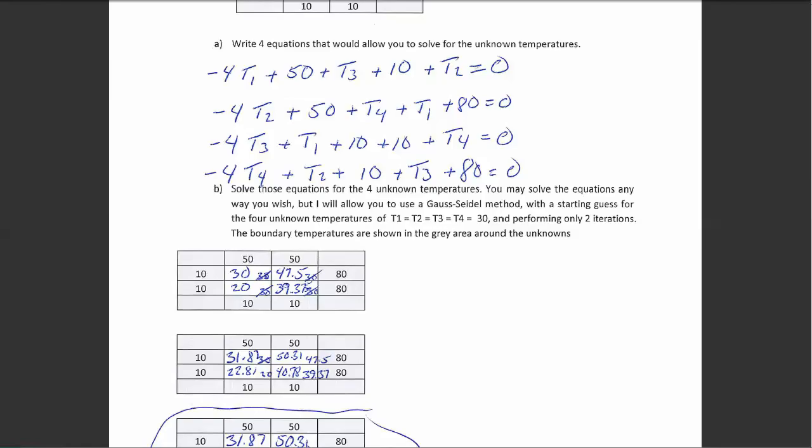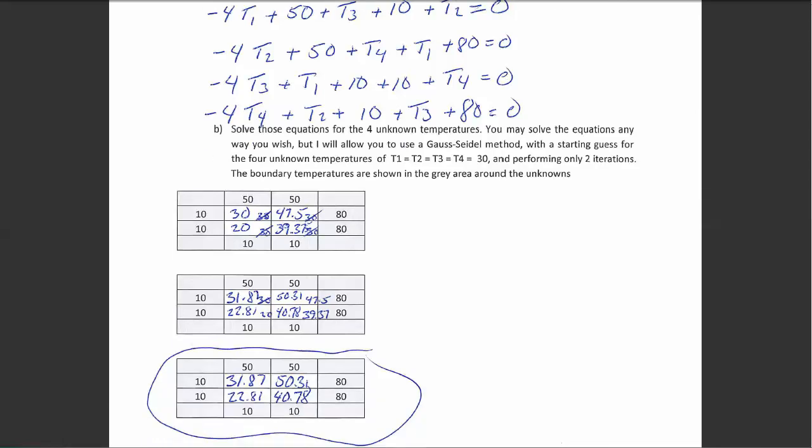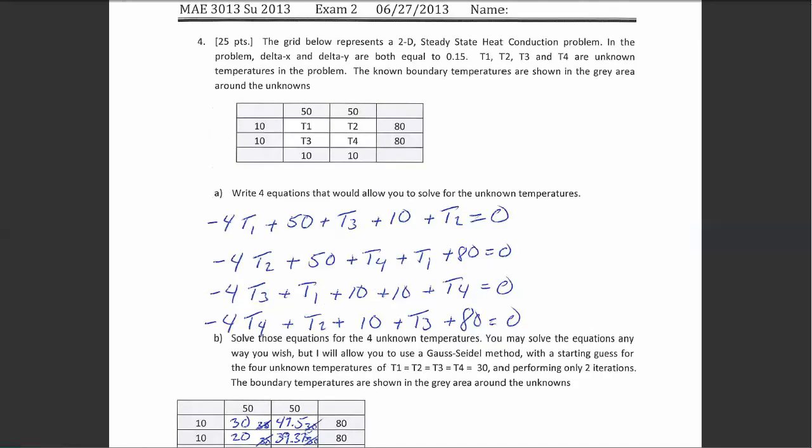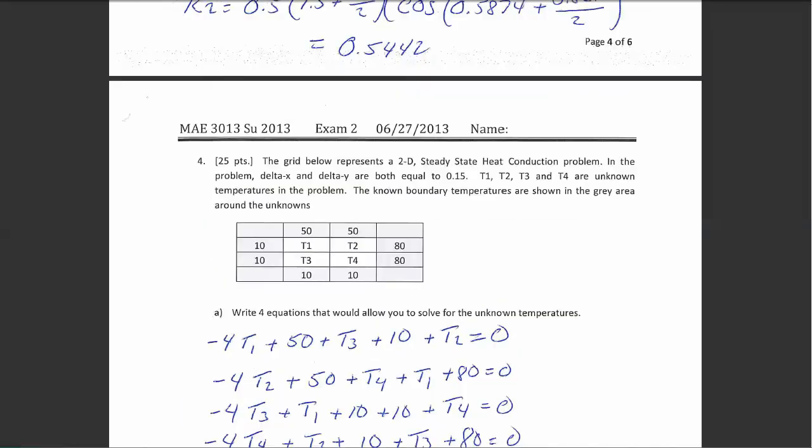Now, of course, in a Gauss-Seidel way, we could have solved each one of these equations for the term that had the 4 and done a more formal Gauss-Seidel. That's a perfectly fine way to do it. This pattern might help you, might simplify it a little bit just by looking at the pattern rather than looking at the equations, but whatever works for you is fine. So that's the solution to the exam.